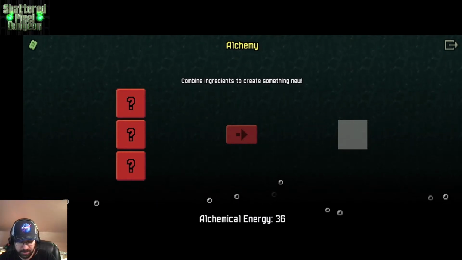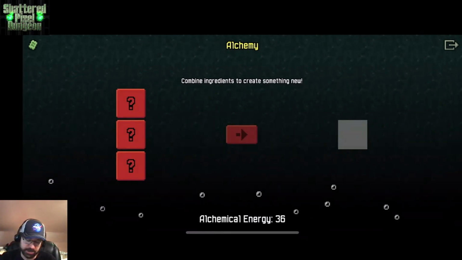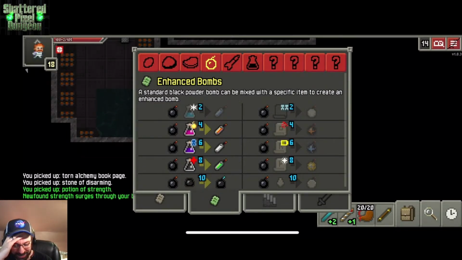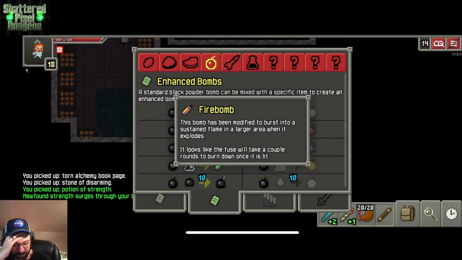What do I want to do? Let me look at the alchemy pages again. Oh, I missed this one. Enhanced bombs. Woo. That was one of the pages I didn't read. You can make crazy cool bombs by combining bombs with potions. Wow. I have a few of these fire ones. I can make fire bombs.